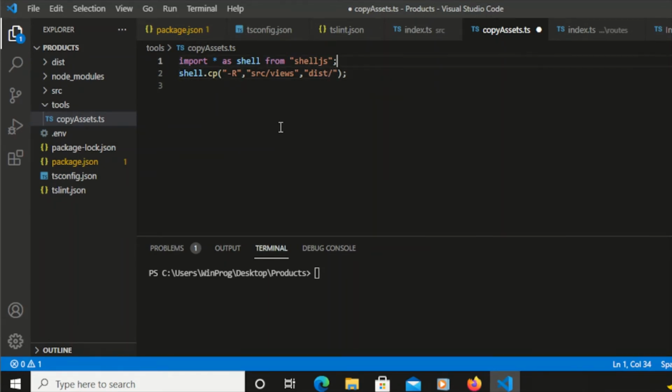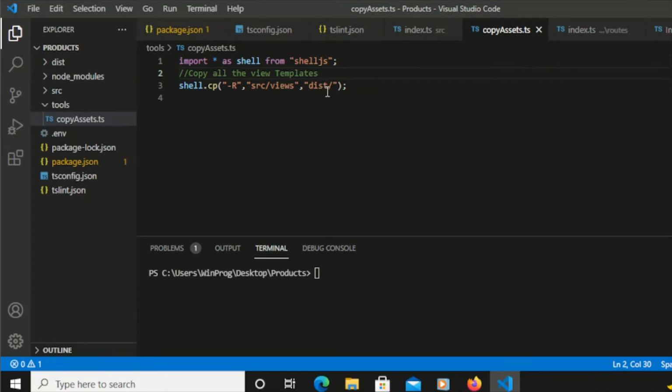So let's label this one: copy all the view templates. What it does is serve as our copy command to copy all the content during build. Once we build, this will copy all the content from our views and forward it to this folder.